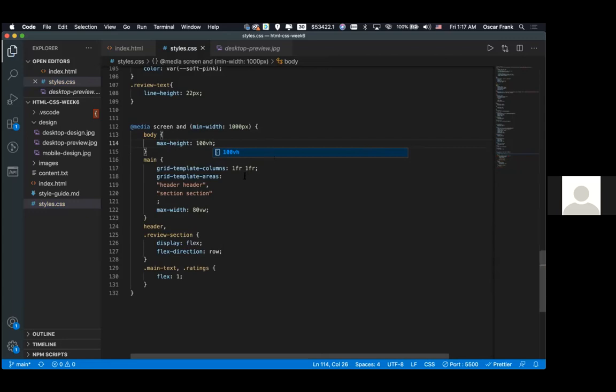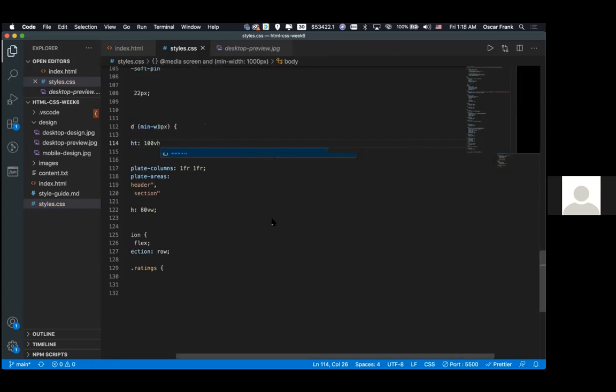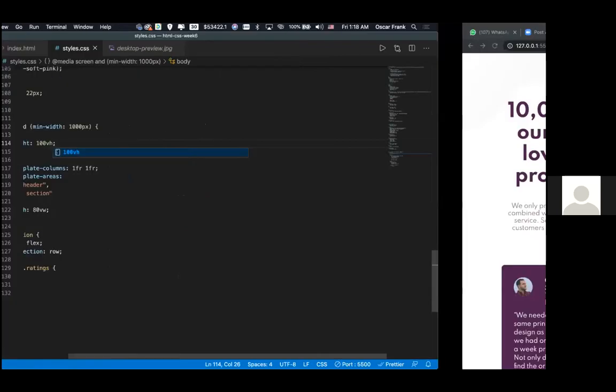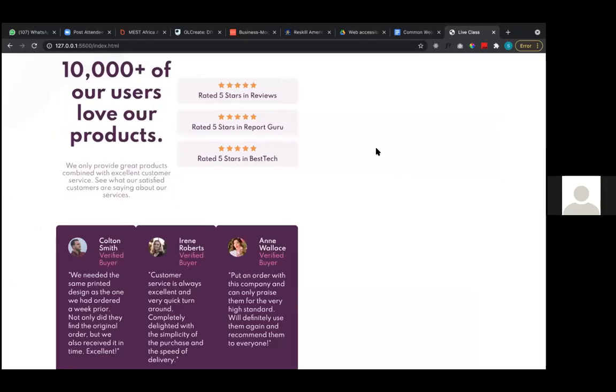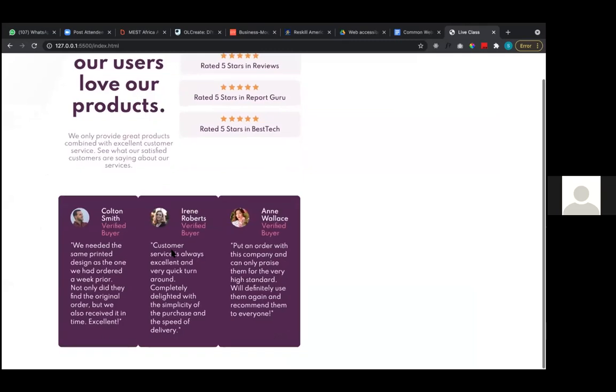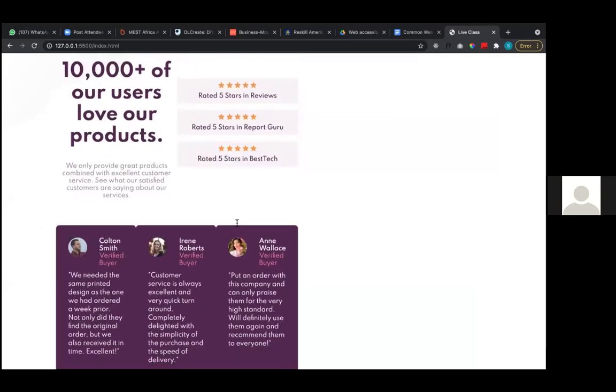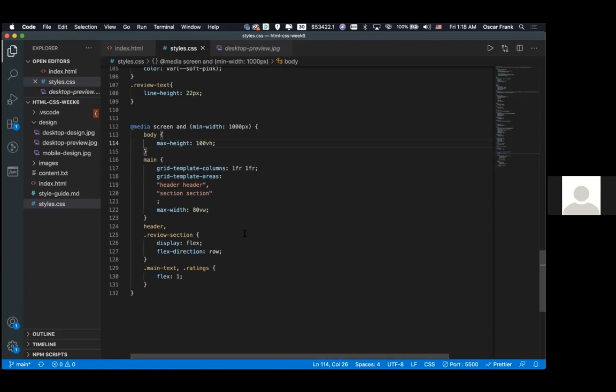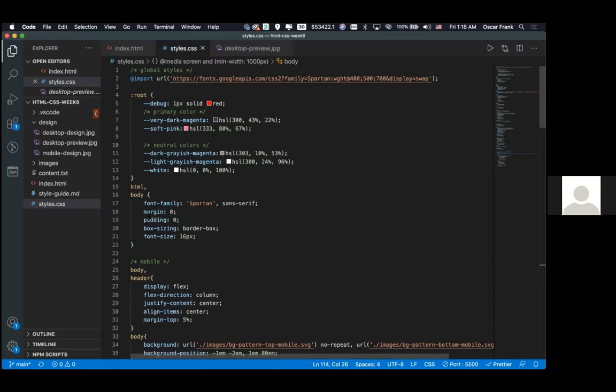Okay. Let's see. Let's close this first and see what we have. Oh, so our page is not properly centered here. That should not be the case. I think we've done the centering for body way up here. So let's check what could possibly be breaking this.